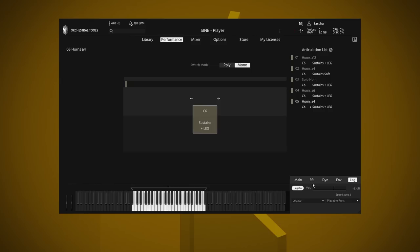For a different attack to the notes, we also recorded soft sustain articulations for all of the instruments. This is especially useful for warm and lush chord passages, but they also cover the whole dynamic range. Of course, you can also activate legato for all those soft sustains. They'll most certainly work great on more lyrical melodies and give you an alternative to the standard attack sustains.